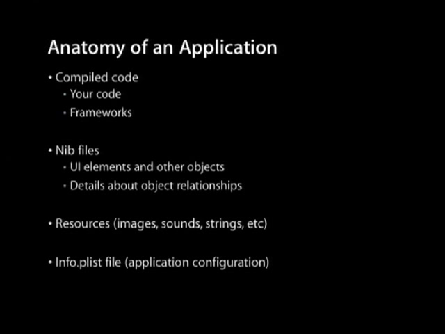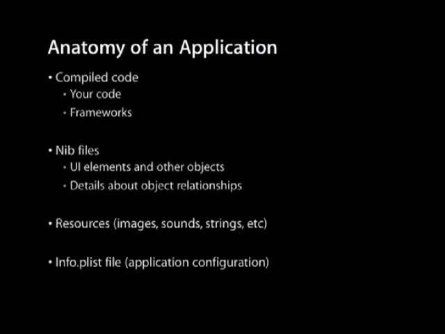Nib files, this is something we're going to talk about today. It holds a lot of your UI elements and holds relationships between your UI elements and some other objects in your application. So you can instantiate objects via nibs. You can hook them up together, and we'll show that in a little bit.